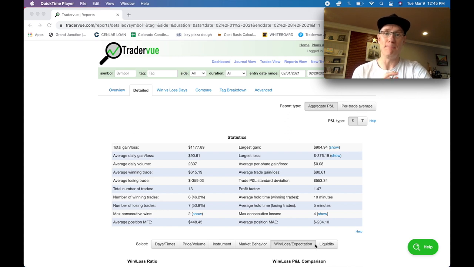So with that IBKR transition, I couldn't go full size right out of the gate. So starting in February, when I had my account ready to go, I started with 100 shares, and then I moved to, I think, 250 shares and then 400 shares, and I was slowly phasing myself in. So I'm gonna show you this. I'm actually gonna do a little calculation for you while we're doing this.